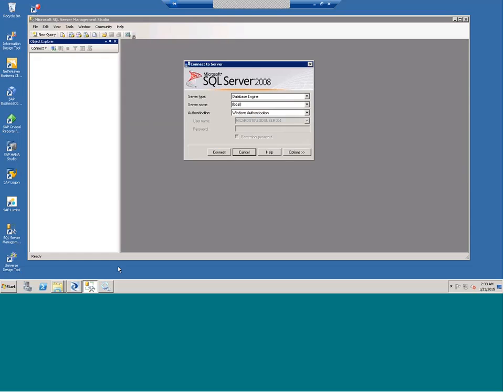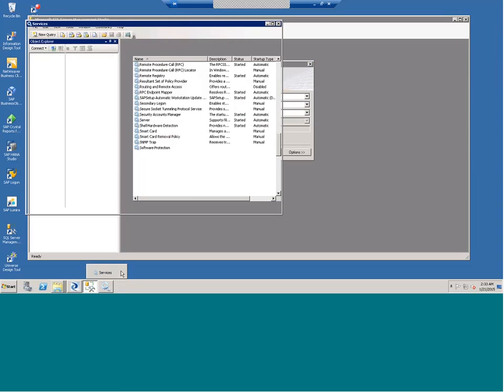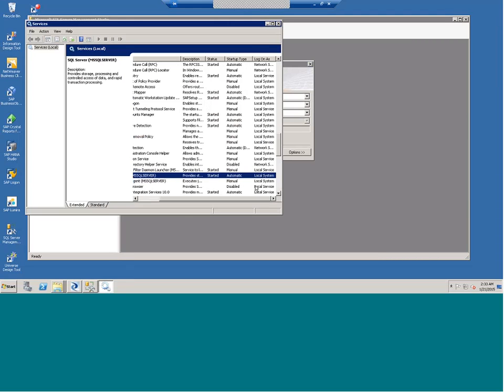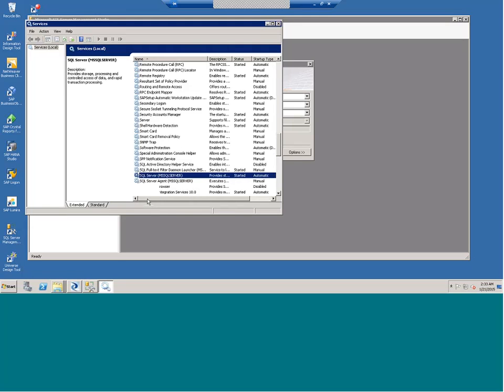Maybe you have to get the username and password for that. Maybe that is not Windows authentication. That is SQL authentication. Normally Windows authentication should be enabled, or there are two types, right? One is Windows authentication, another one is SQL Server / Windows authentication.